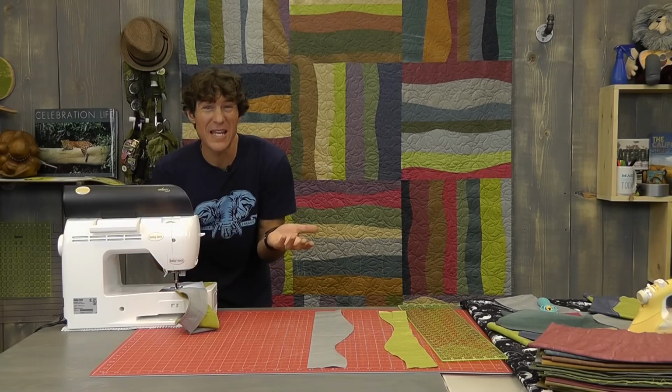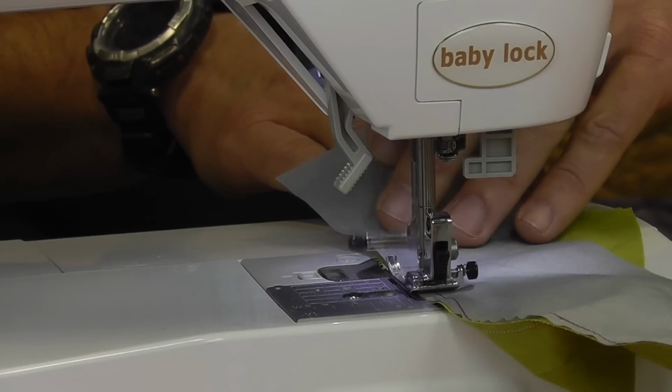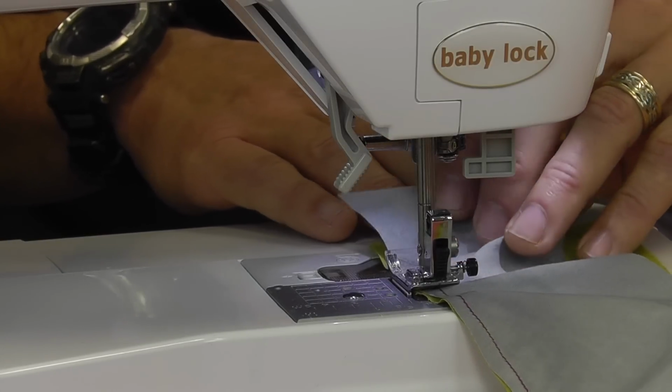So I told you it couldn't be easier, right? No pins are required, nothing. Just a little bit slower pace at the machine, and you'll be experts at this in no time.